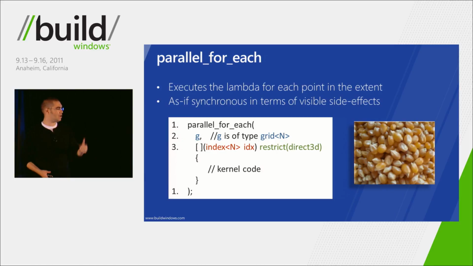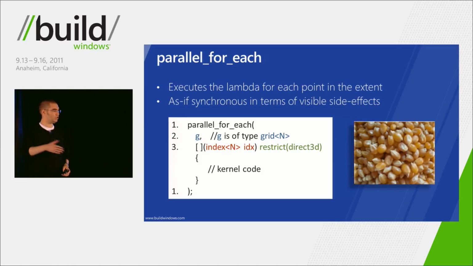So after line 1, any CPU code you have is just going to continue executing, and it doesn't mean your kernel has completed. So that is an asynchronous situation that we have here. However, at any point where you try to observe the side effects of that asynchronous operation, and what does that mean? It means any point you try to use the data that you're expecting to be modified in the lambda that you pass to the parallel for each, we will synchronize at that point. So we will block at that point, wait for the kernel to complete if it hasn't, and then copy the data back. So you have to be mindful of that.